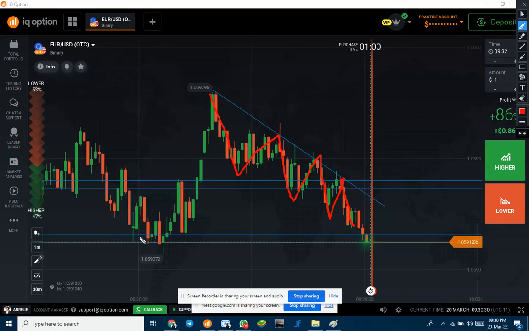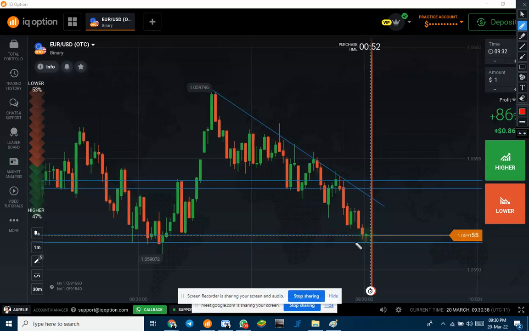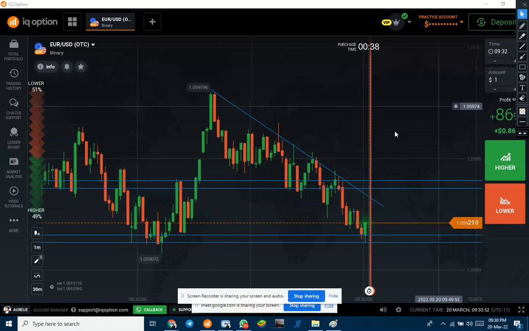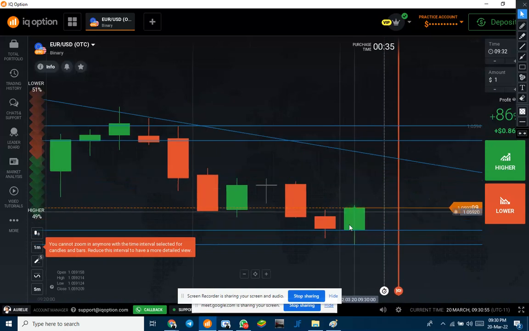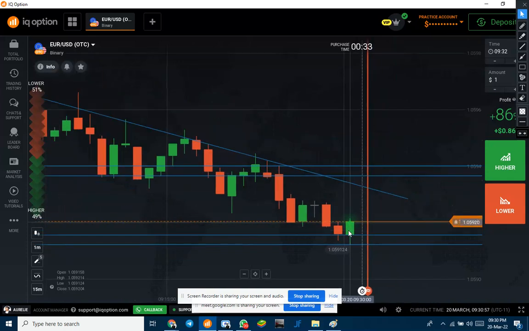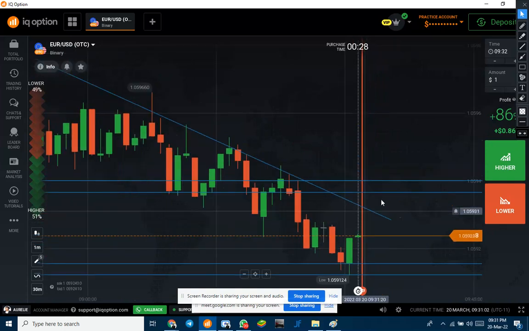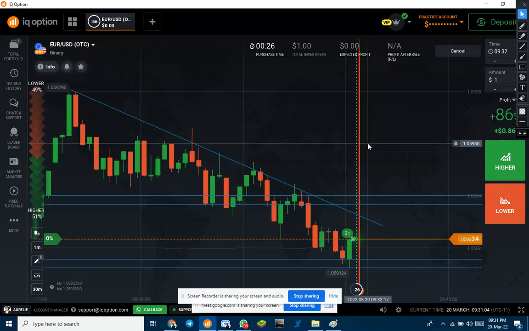Now this is another key factor, another support level. If you are trading there, something like this, you should look for any reversal candlestick here. Impulsive, corrective candlestick, corrective candlestick. So what do you see here? Corrective candlestick. And what do you think is going to be the next candlestick? For me, I will go with buyers.